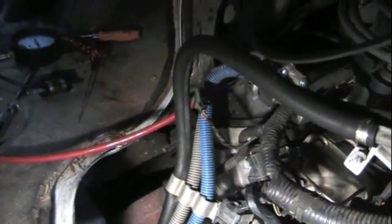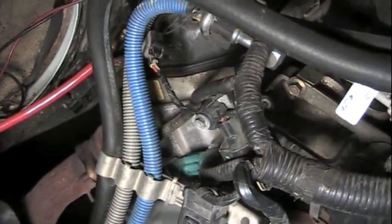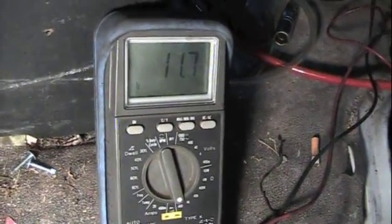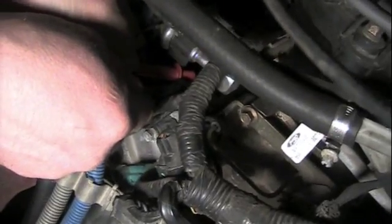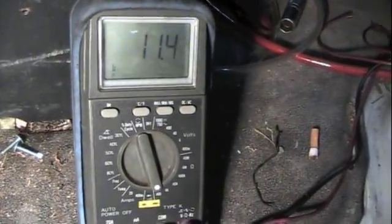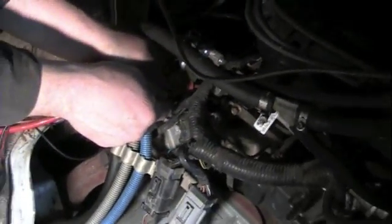What do you think about an ohm test? Let's do an ohm test. Okay, we're on injector number 5 right now, and you can see on the ohm test we got 11.7. Okay, we're on injector number 6 right now. Go to the ohm meter, 11.4. So these ohms are about the same. You might assume here that it's good.